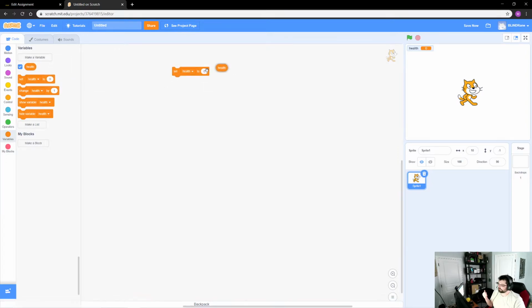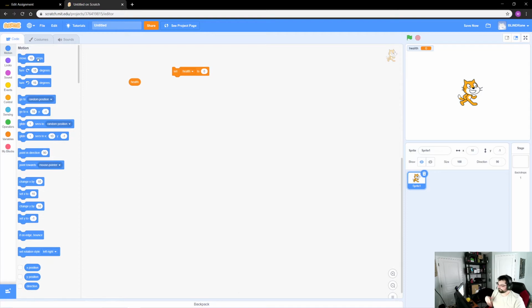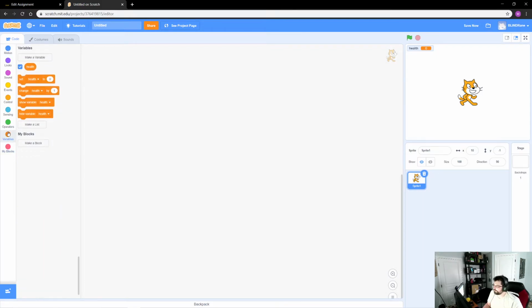Show you an example here. Now that doesn't make a lot of sense necessarily, but anywhere that I have a number, I can drop health. Like another example, if I have a motion block, I can drop it in there. So variables don't have to be for something like health. You could use a variable for something like speed, and then it makes a lot more sense to put a speed variable in there. What's cool about a variable is you can change its value pretty much on the fly or using code, which makes our life easier.